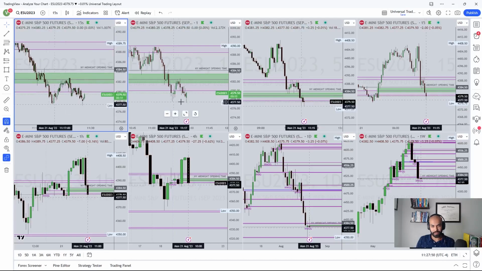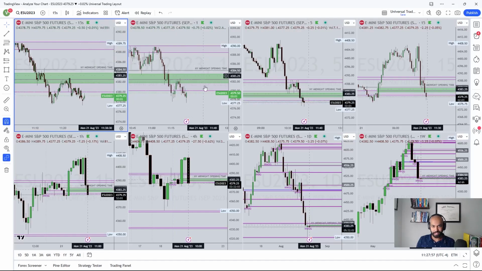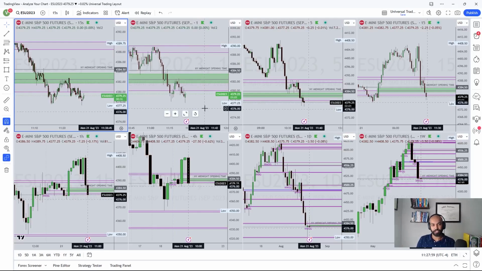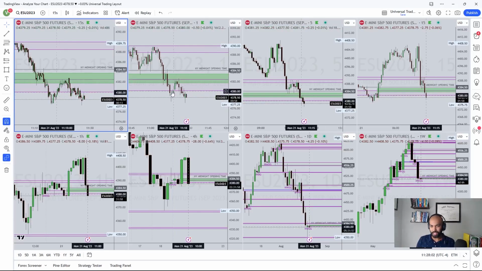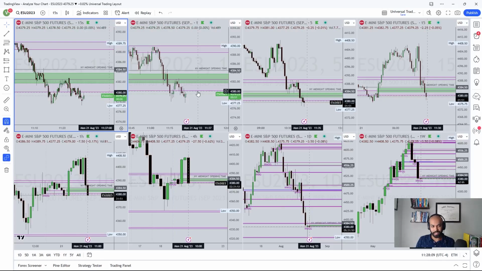So right here, it kind of poked through, took out a little bit of liquidity on the 1 minute. I want to see some strong displacement. And I think that's the thing. I'm entering trades without any displacement, hoping, and I think it's coming out of FOMO. And that's why I keep losing money, because I'm hoping something will happen instead of just reading the clear signs.